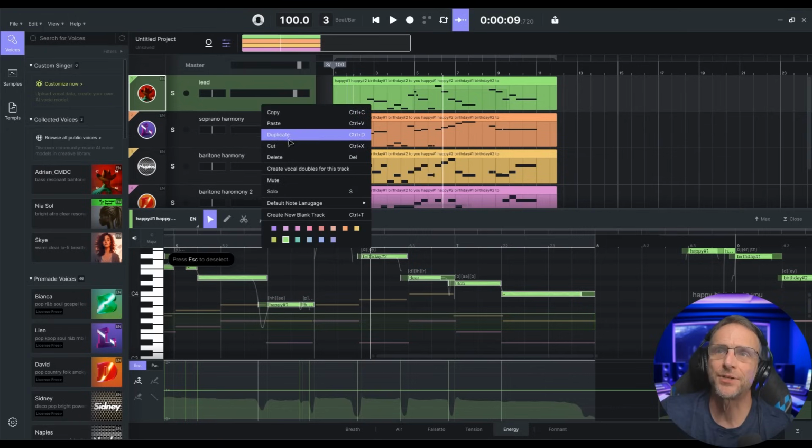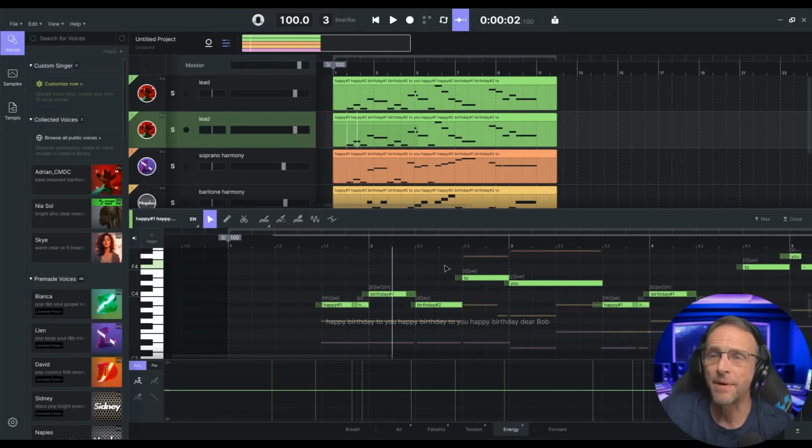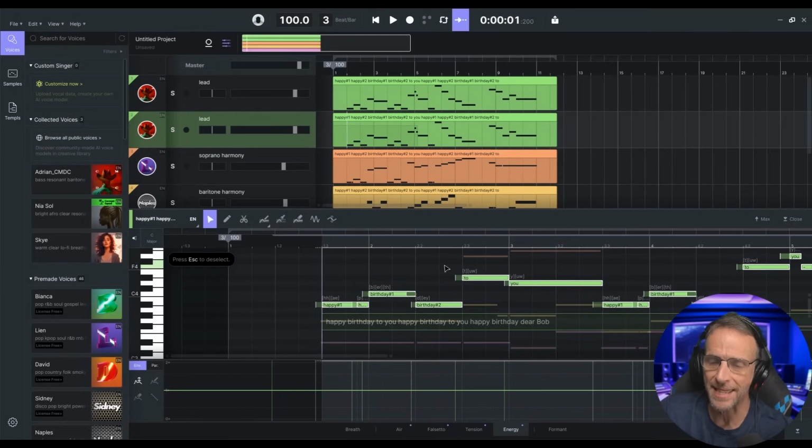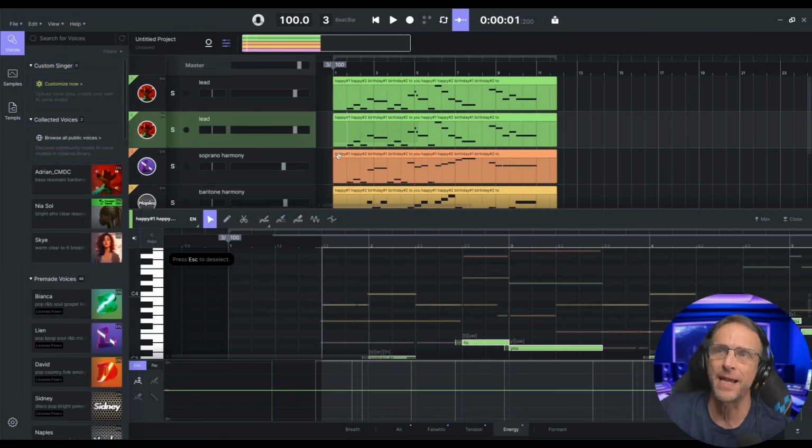His voice actually sounds pretty good high. Let's duplicate that track and take the second track down a whole octave. I'm just going to select it all with Control A, and then I'm going to hold the Shift key and the down arrow, and that'll pop that down. And let's maybe move that lower octave down a little to the left. We'll pan the lead to the right just for no good reason, and we'll see what that sounds like.